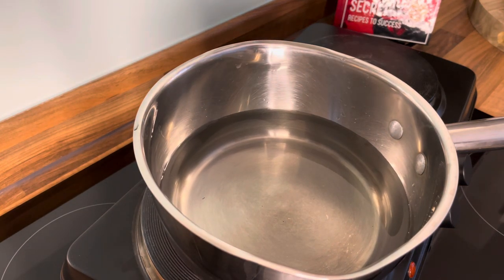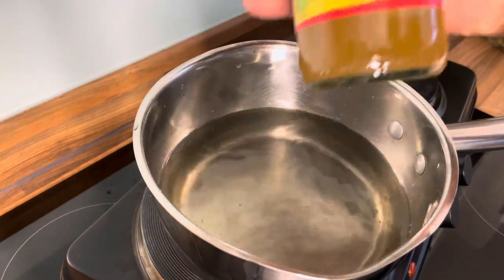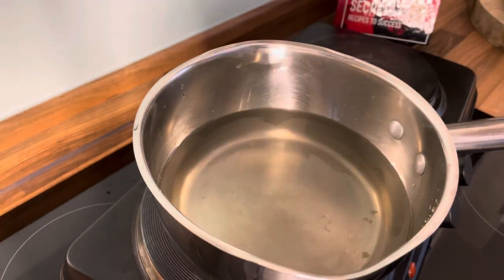Let's put some apple cider vinegar into the water. So I'm using apple cider vinegar. You don't have to use apple cider vinegar, you can use baking soda.